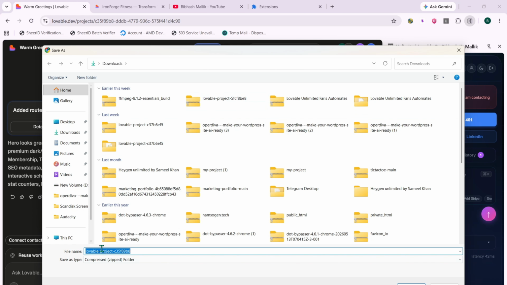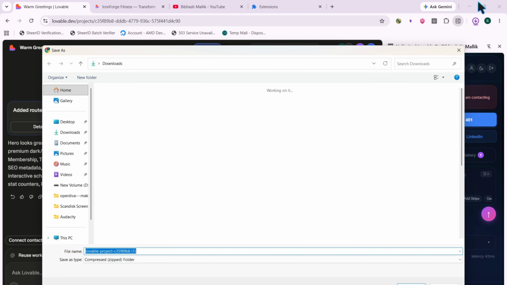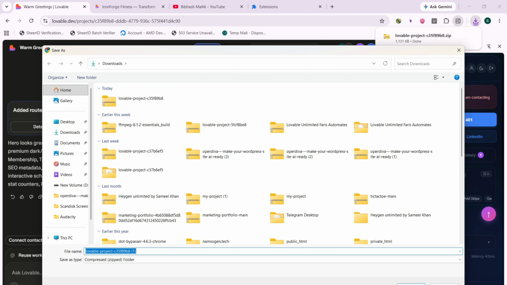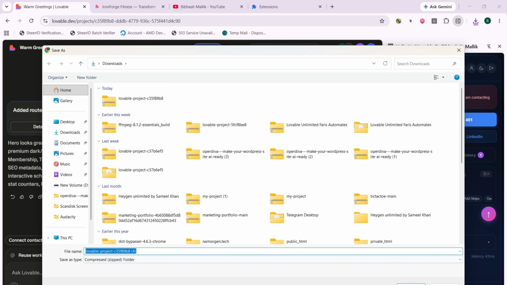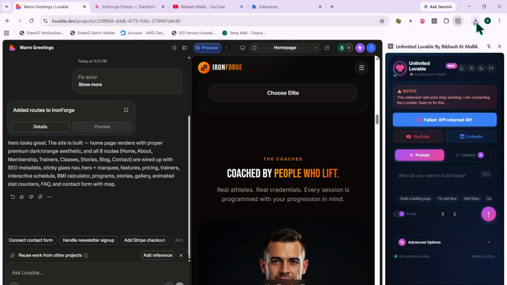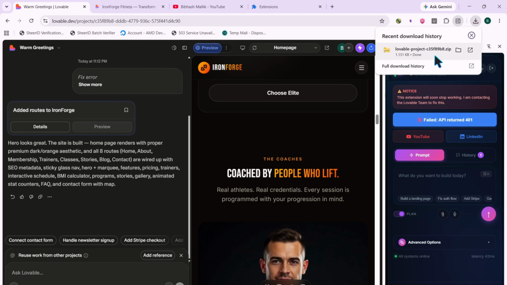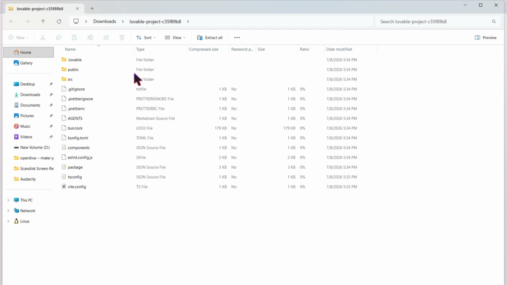Here you can see download. I clicked 4-5 times, so it randomly opened this again, saying force download. Just ignore this. I already downloaded one. Here you can see the Lovable project and project name .zip file, and this is the code. These are the code files for my Lovable website.